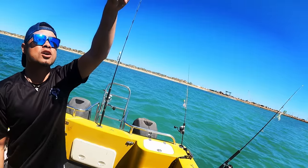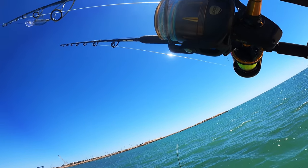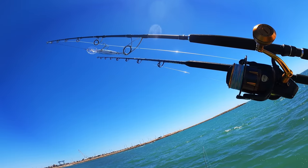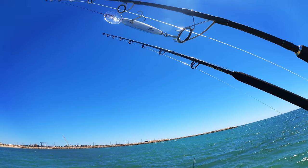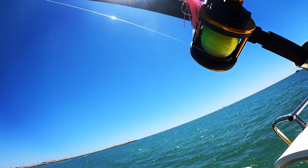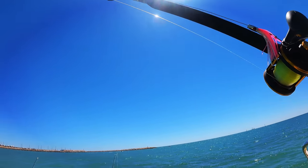On this side, obviously got Frenchy's pen slammer. I think that's a 5,500. Is it 5,500? 7,500. Big boy for the big dogs. Yeah. And then got another Rapala diver there, which will run close, sort of in the wake, a little bit past it. And then the pen squirrel there with another Richter lure on there as well with metal trace.